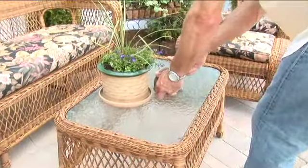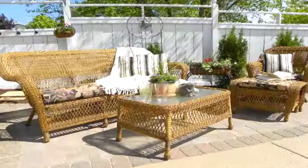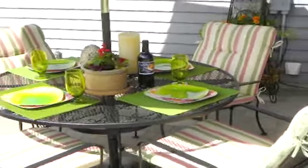Treat your outdoor living spaces much like you would treat the rooms of your home by giving them a function. In this case, we've created a living room area, we've created a breakfast nook area, and we've also created a dining room area.